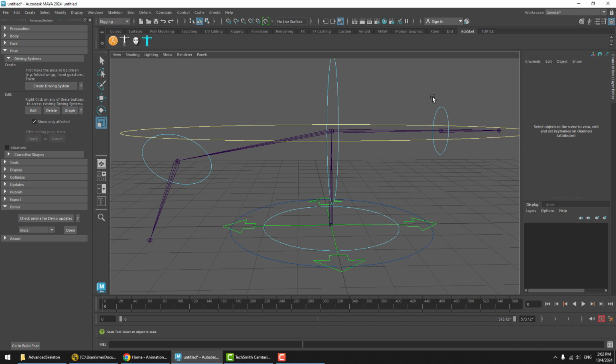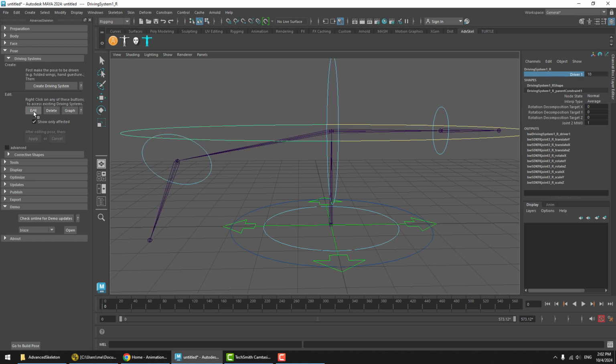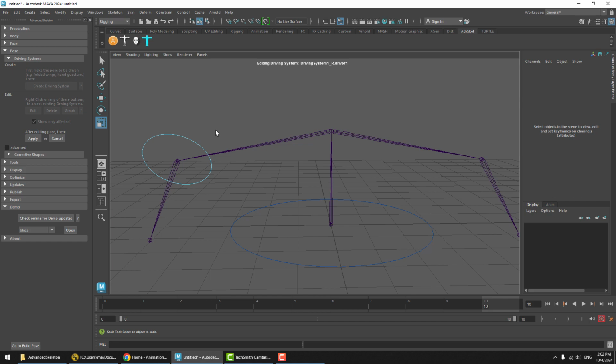And now let's take a look at what's different from the old system. So when it comes to editing the driving system, just like before, there are two ways to edit a driving system. One is you can right click, get a list of all driving systems and all values, and you can choose to edit from here. The other way, a quick shortcut way, is you can just apply a value on the driving system you want to edit. When that is applied, you can just click the edit button and it detects which driving system you are intending to edit.